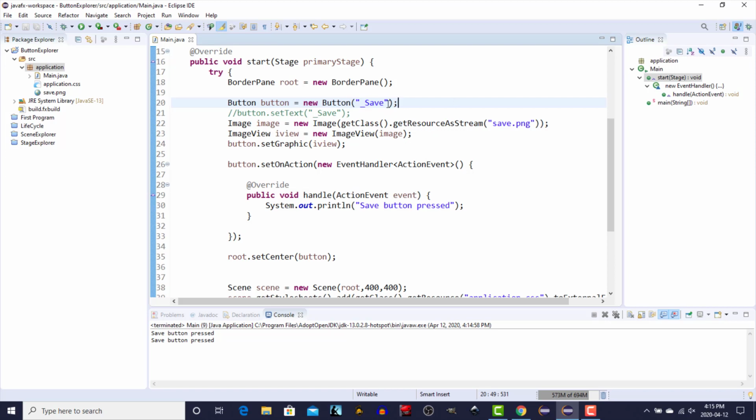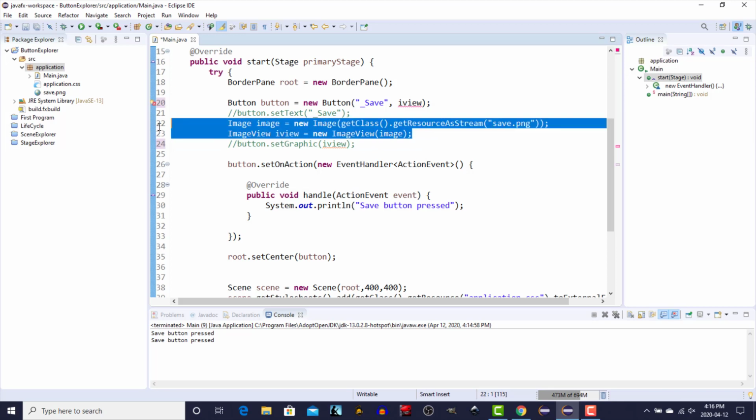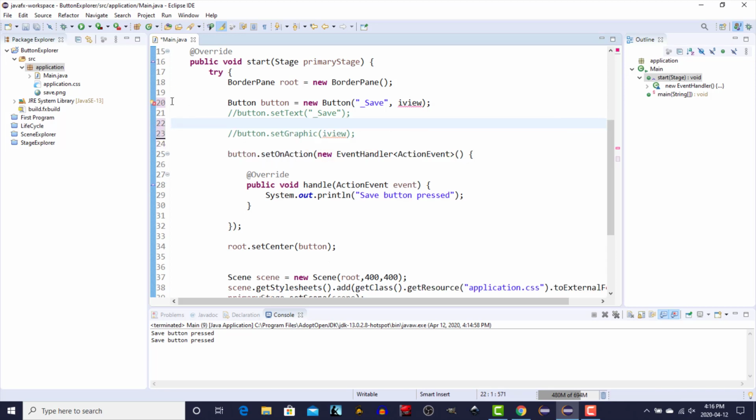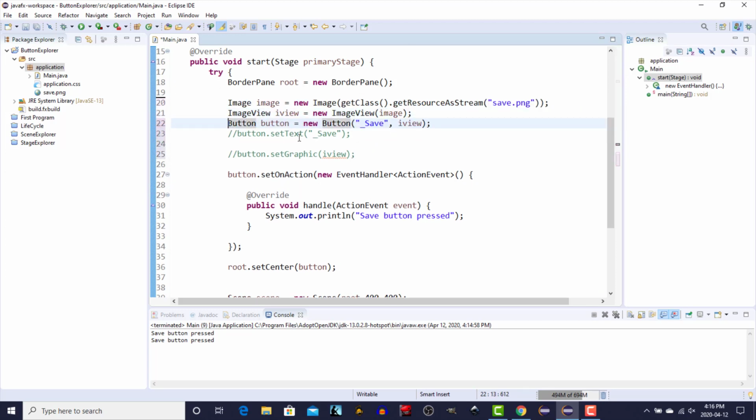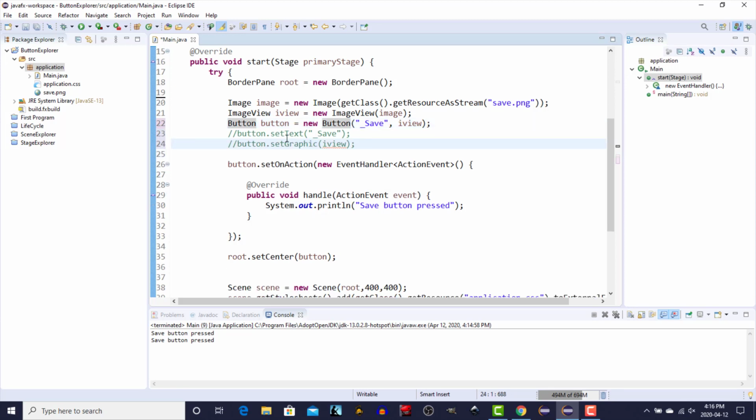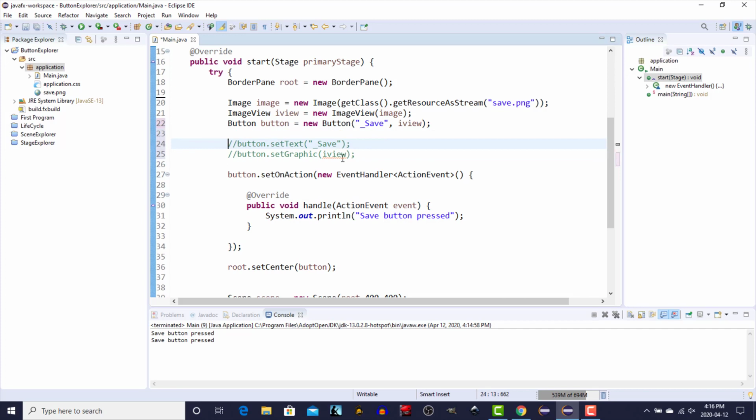Now for the third and final type of constructor, the second variable in this third constructor for the button class is the iView variable that we just created a while back. Now at this point iView doesn't exist, so we're going to have to move a couple of lines up above, but I'm going to comment this one out because we're setting it in the constructor. We don't need a separate setting of the graphic. So we'll take those out of there, we'll put them above the button, and now everything is okay. I'll just clean this up, move it a little so it makes it easier to see.